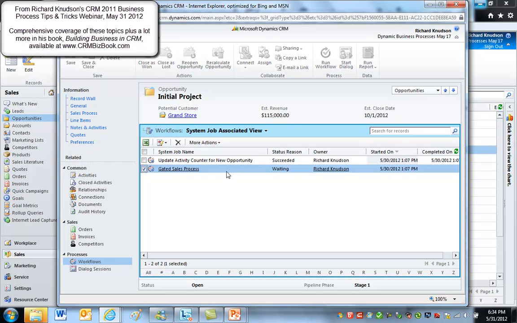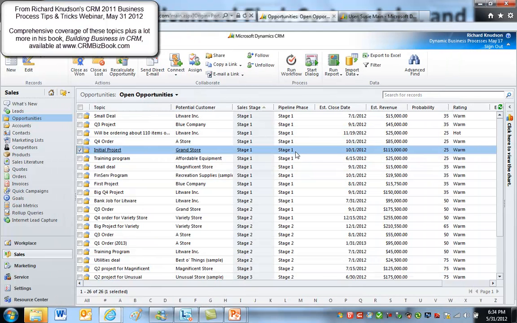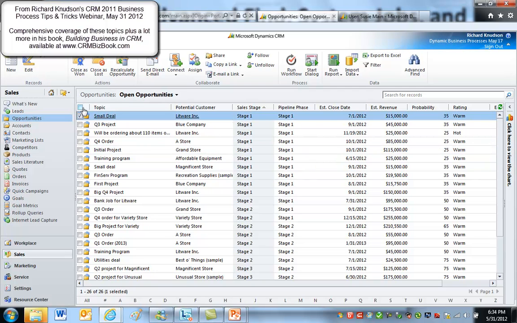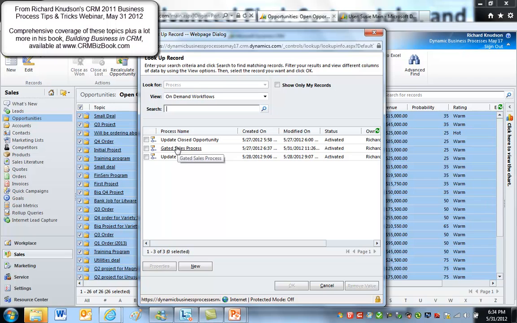If you make a significant change to some process logic, and then assume, say, from a reporting standpoint, that all of the records are going to have similar values, you've got to be a little bit careful about that. Now, this workflow is written in a way that I could apply it to all these records on an on-demand basis. There's my gated sales process. If I did want to get all these probability values in sync for the right stages, I could run this on an on-demand basis.